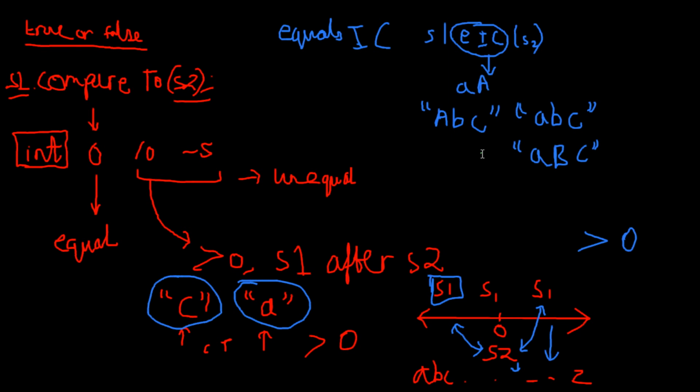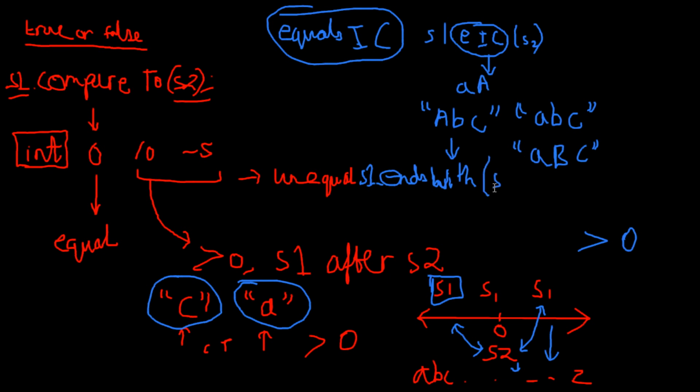Now you have two more functions left. Those are endsWith and startsWith. It's very simple. You have a string. I'll take this ABC string again. You have endsWith first. The name says it all again. Capital W here. endsWith. So if I do s1.endsWith, I have another string s2 as a parameter. This function is going to tell me, does s1 end with s2?